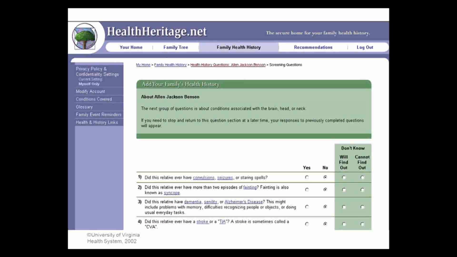And then on the right side, and this is something we learned in user testing, we gave people 4 different choices. So they could either say, yes, I know that, no, I didn't, or I don't know, and I'm never going to know. So say they're not alive, or I don't talk to them, or it didn't matter the reason. Or I don't know, and I can find out. And so that became kind of a placeholder for people that they could then come back to.